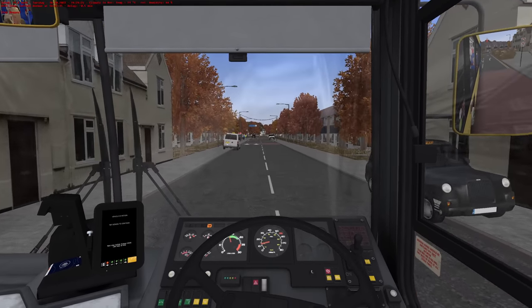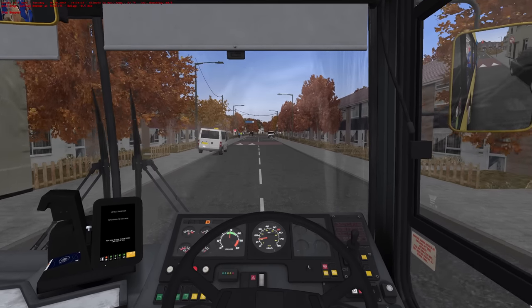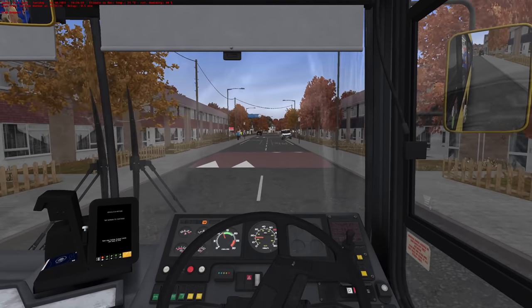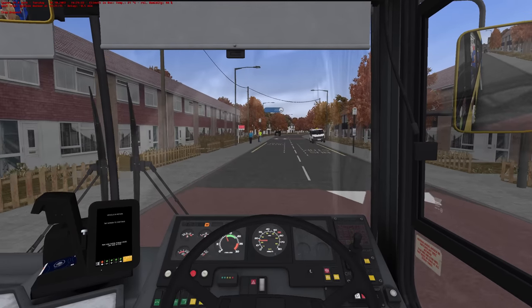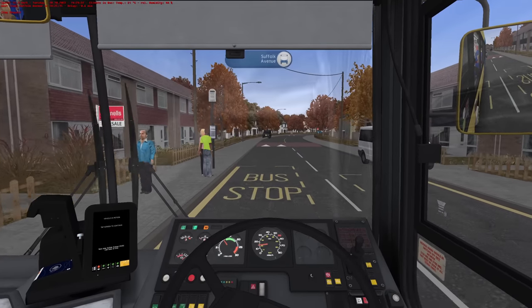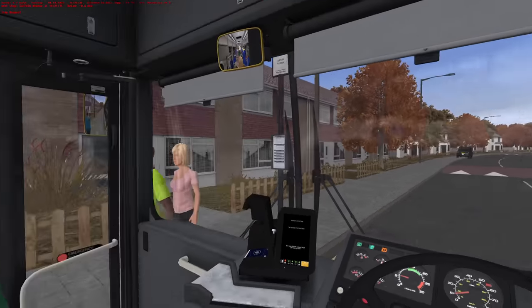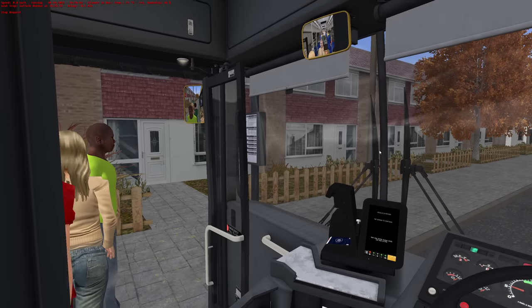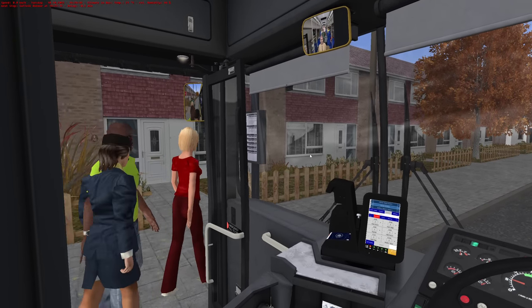I think it were rather selfish of the passengers that they didn't move over to let the other people on if they weren't planning on getting off. Tell ya. There we go, look, they're all quite happily getting off there. What?